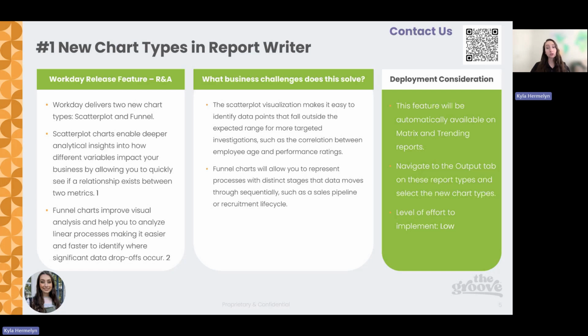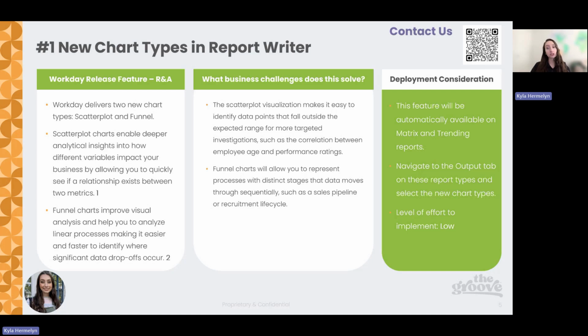Some business challenges that this will solve for is that the scatterplot visualization will make it easy to identify data points that fall outside the expected range for more targeted investigations, such as the correlation between employee age and performance ratings. The funnel charts will allow you to represent processes with distinct stages that data moves through sequentially, such as sales pipeline or what I've seen the most often, the recruitment lifecycle.